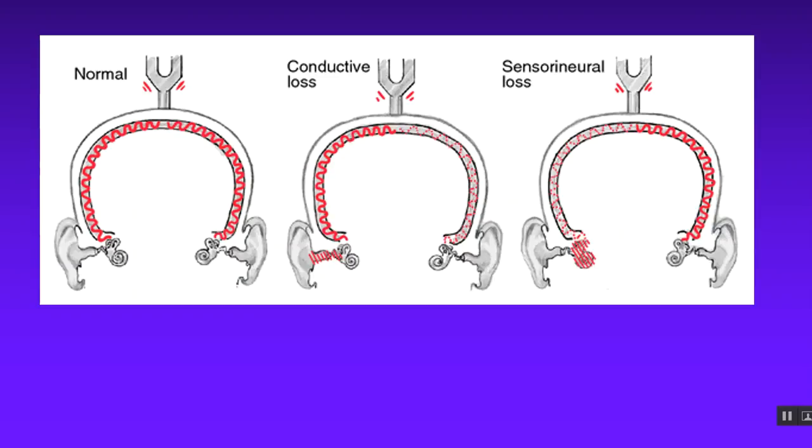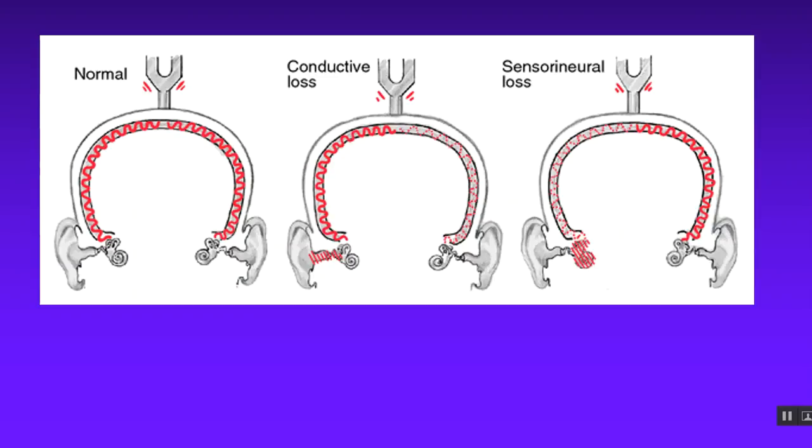So this tests the vibration of the sensory neural component, and then conduction is usually better. If you have normal conduction ability, the normal avenue that sound waves get in is better than just vibrating the bone. So if you bring it up here, you should still be able to hear it. So what you do is you start on the mastoid process, okay, I hear that.